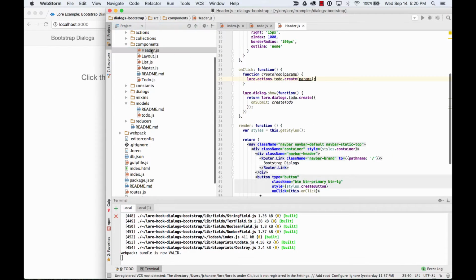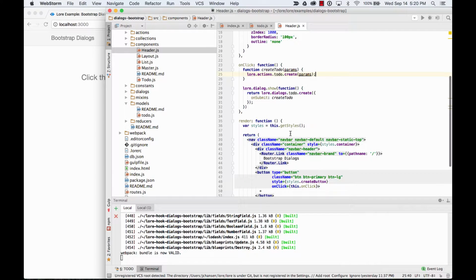Next, if we head over to the header, we have our button with an onClick method, and from there we call lore.dialog.show. We provide the dialog here being the to-do create dialog, and our callback of create to-do, which receives parameters, and then we fire our action.